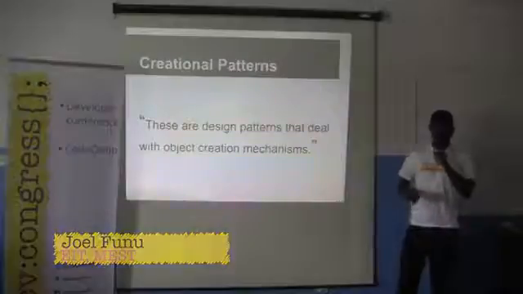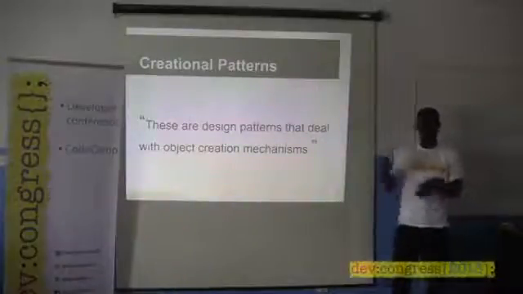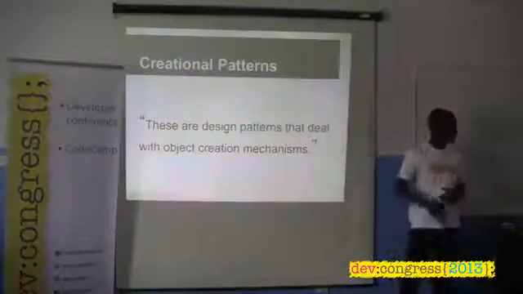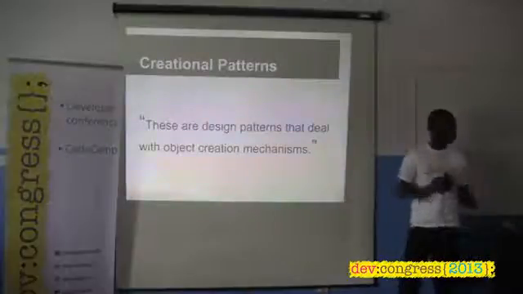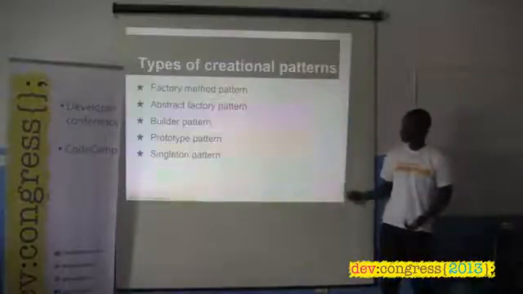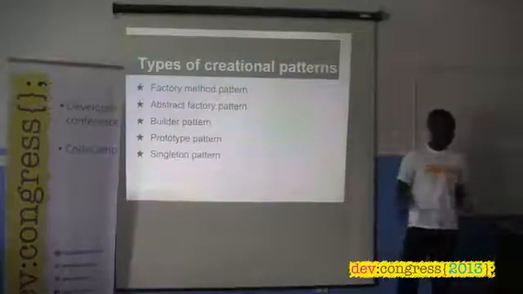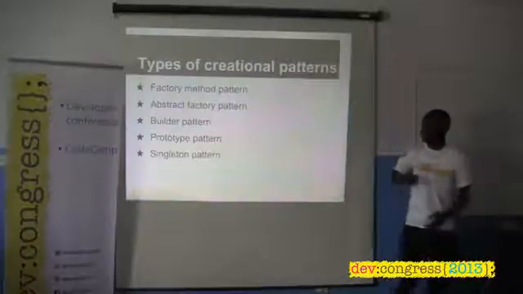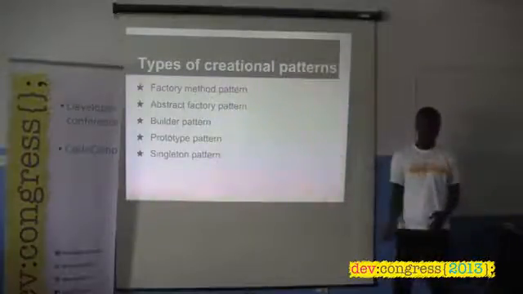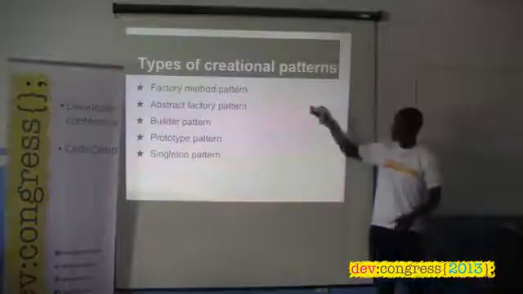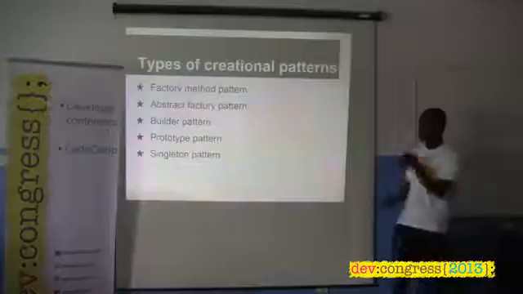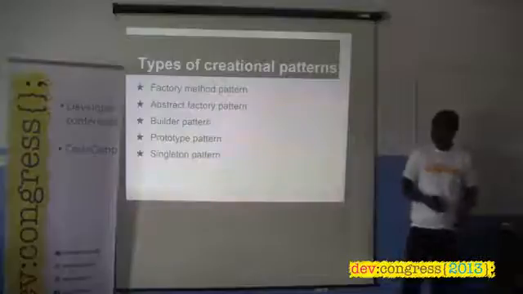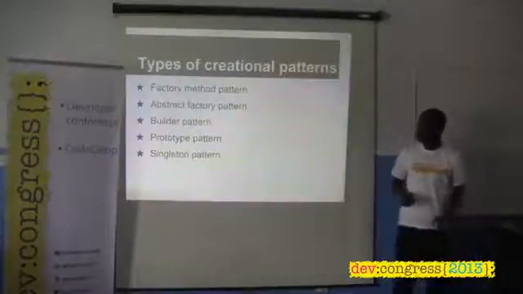You don't just open classes and instantiate them and then you are off and running. This pattern makes sure that the way objects are created in your application follows a certain format, a certain pattern. These are the various creational patterns: the factory method pattern, the abstract factory, the builder pattern, the prototype pattern, and then the singleton pattern. But among these, I will only touch on the factory pattern, just to give us an insight into what design patterns are, so that we can go back later and dig deeper into how to make our code better and maintainable.